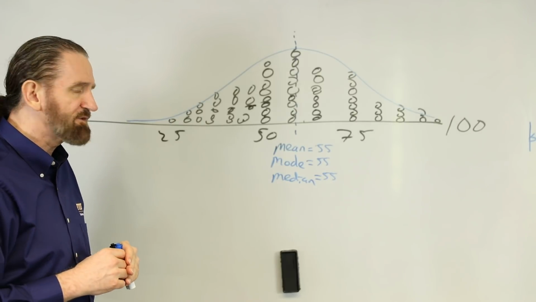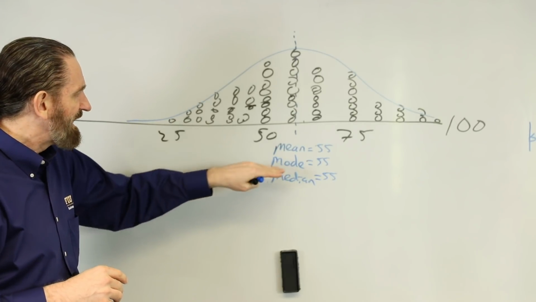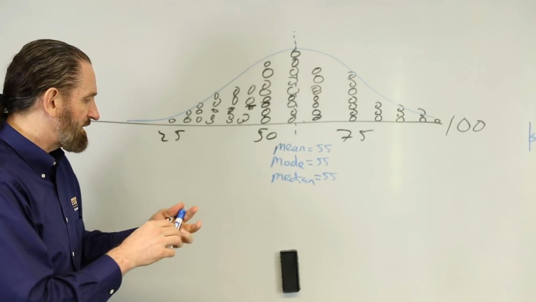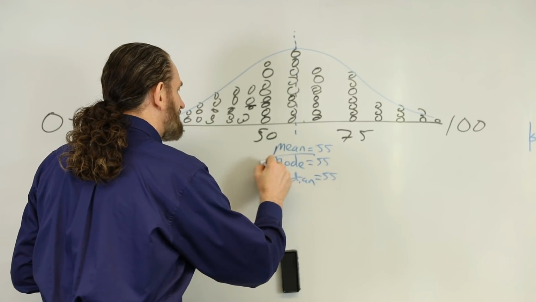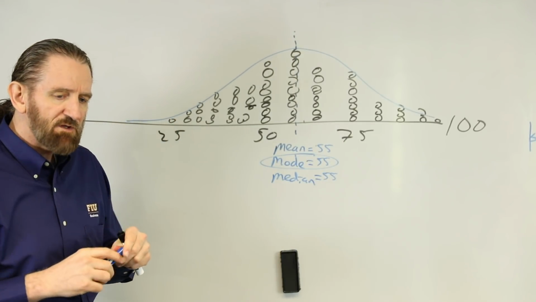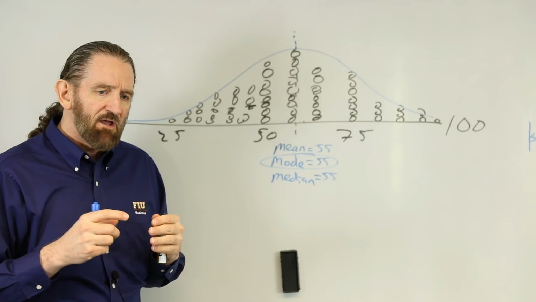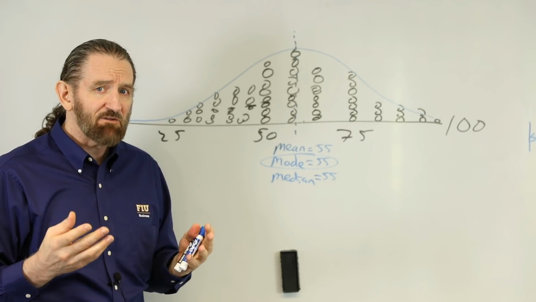And I'll tell you why they use the median instead of a mean in just a minute. Or also they might talk about the mode. Now, usually people won't talk about the mode necessarily, but the mode is important to us because it gives us some type of an idea of typicality.